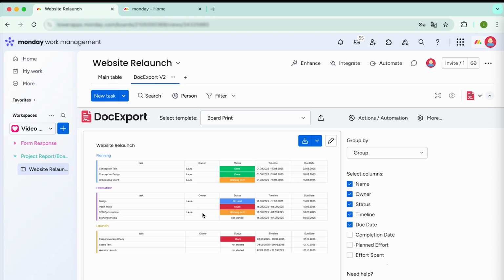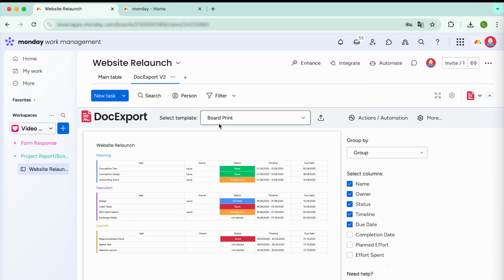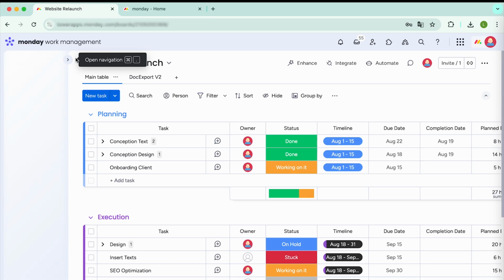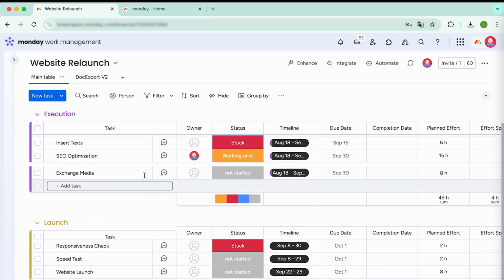With the board print, you can export your board view in tabular format, sorted by your groups, including all data, items, and colors. But you can also group and filter the view to your own needs. So in this example, we want to display all tasks from a current project grouped by status along with the key metrics. For that, we have a board that manages the data for one specific project. You will find all tasks grouped by different project phases, including their status, planned time, effort, and so on.